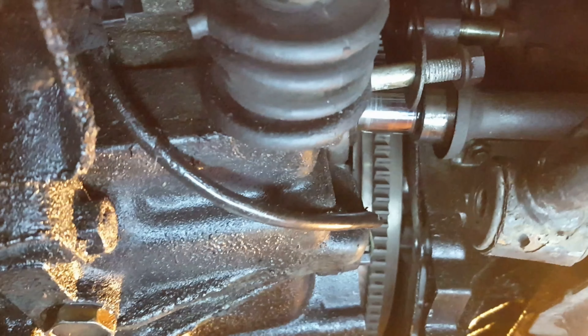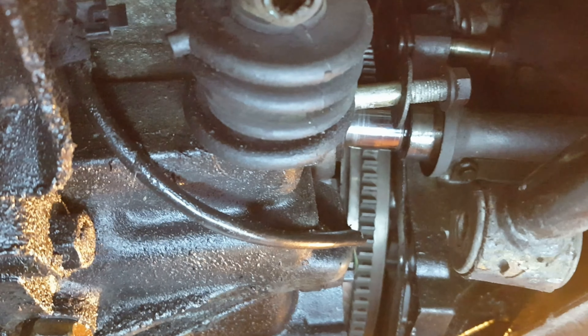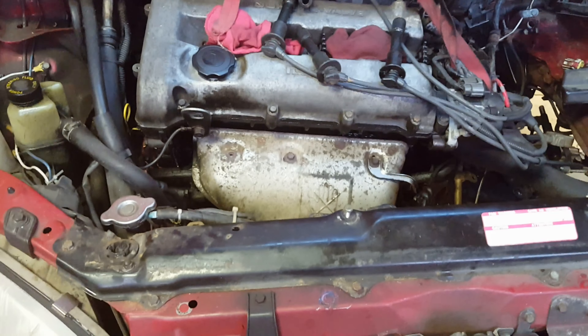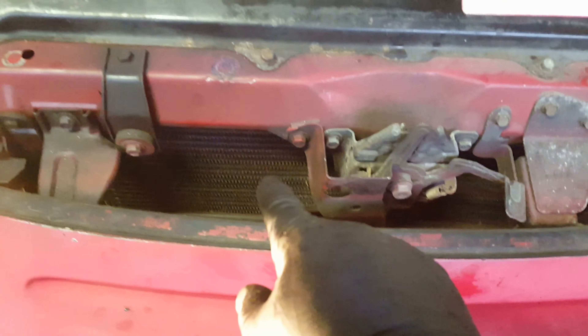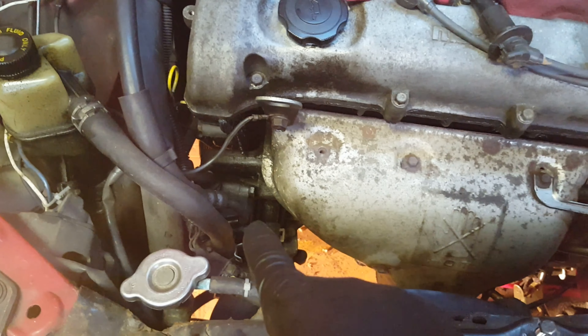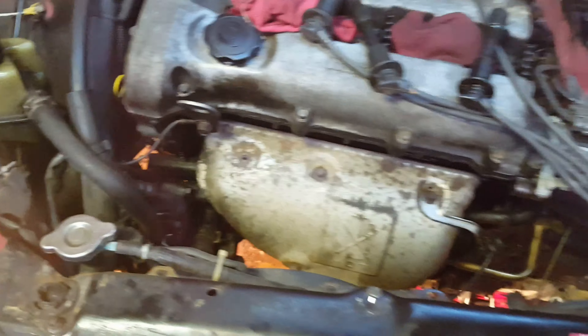Behind that bolt is the shaft. I think what had happened was that the transaxle had hung up on that shaft. That shaft is connected via a bearing back in here — that bearing is attached to the engine, and so is the shaft that goes to the right side of the car. So I didn't need to take apart anything on the right side in order to get the transmission out — the directions in the manual are correct. I was able to slide the transmission some more when I was moving the engine around, and you can see how the engine is sitting at an angle, which should help get the transmission out.